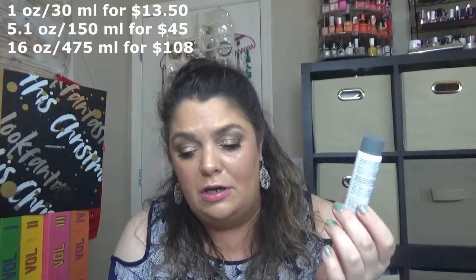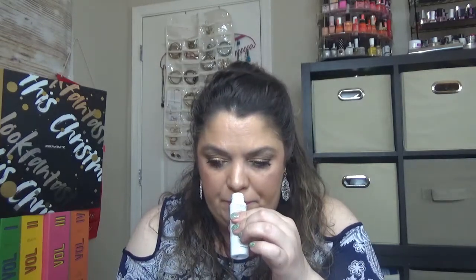A favorite from these products is the Dermalogica Pre-Cleanse Oil — for all skin types, vegan, cruelty-free. It's a deeply cleansing oil to remove makeup and impurities. It has such a light formula and smells great. It's very light in texture compared to all the cleansing oils I've used until now. I would say this one is my favorite — I would buy it at full price. It melts makeup very easily, it's very gentle, easy to use, easy to remove, and doesn't leave a greasy film. I'm considering buying it in a full size.